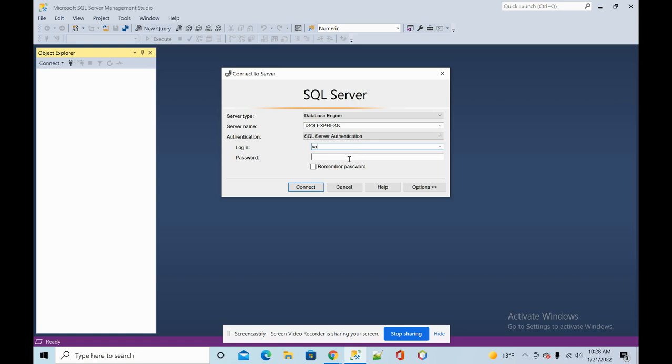And you have to provide a strong password. There are advantages and disadvantages to using SQL Server Authentication, and that's true with Windows Authentication. So I'm just going to go ahead and click Connect, and I'll provide a link to the advantages and disadvantages of the different authentication types.